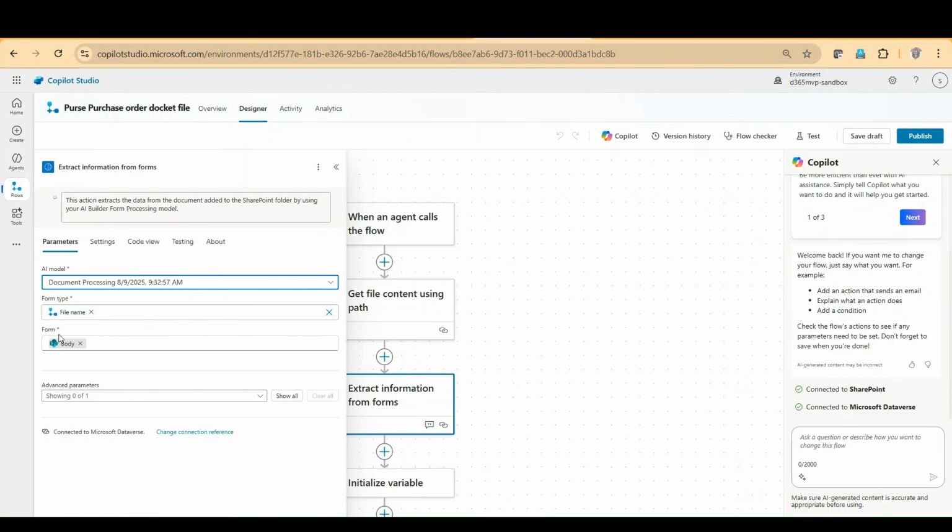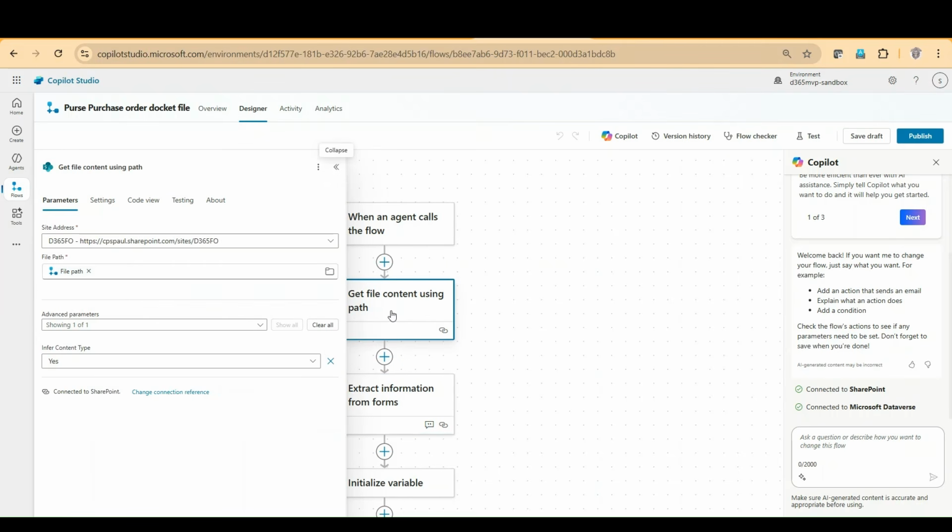It is asking for the form type and the file name. The form type is, in our case, image. And in the form content, I'm passing the value that I'm getting from the previous step, that is get file content using path.